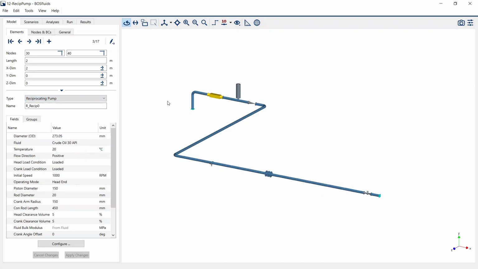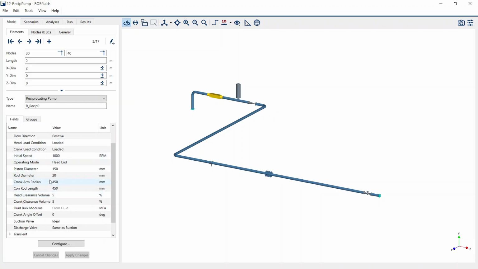Reciprocating equipment typically produces pulse-like flow in your system, and specifying the typical dimensions of the equipment, like the cylinder, as has been done here, allows BOSfluids to calculate that specific flow pattern in time.